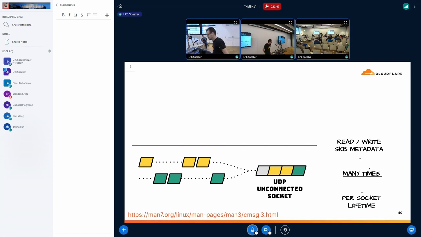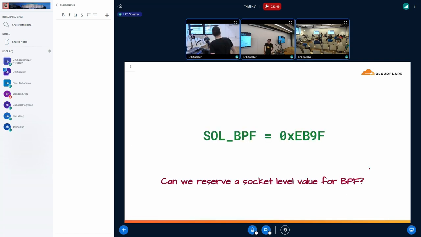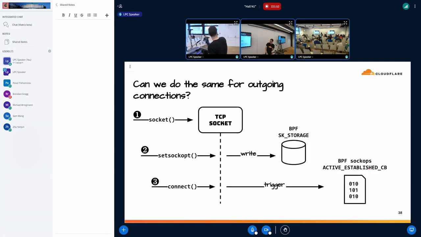What about UDP? I have a question. Yeah, sure. Which slide? Can you go back one more slide? Sure. One piece that I'm missing: the metadata is per socket buffer, right? So potentially, the metadata could be different between that message and the next message. Yes, but then this is persistent for the whole socket, so you cannot change it between different sendmsg calls. Yeah, that's correct.